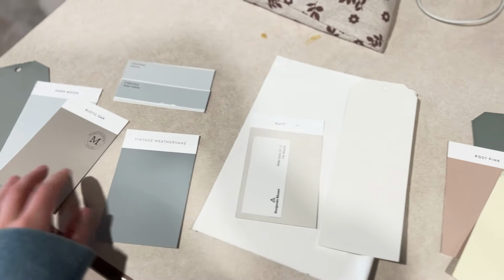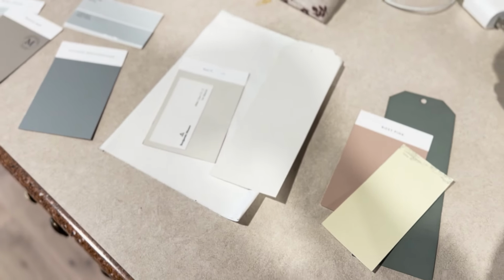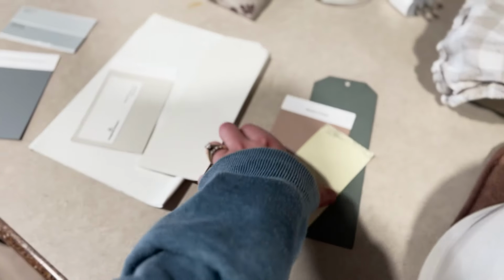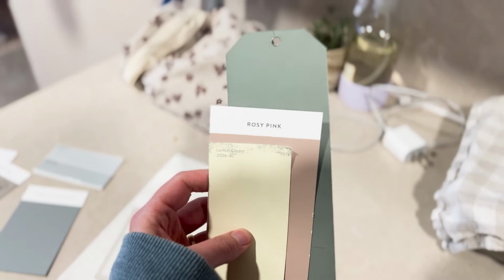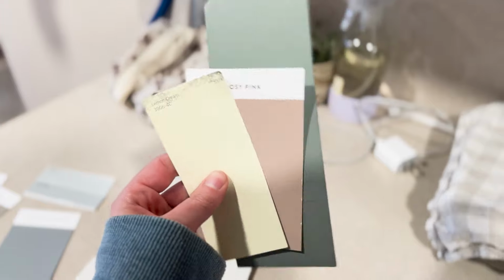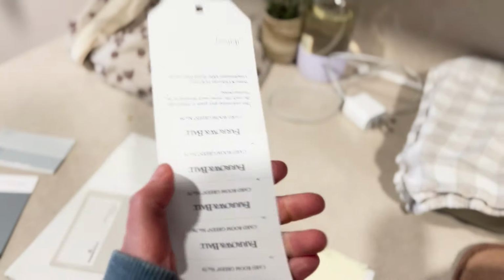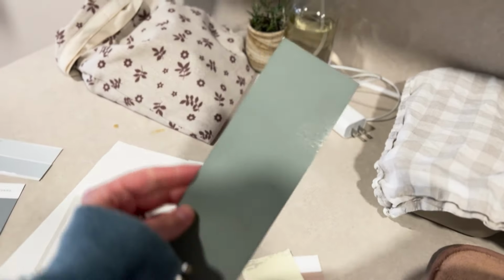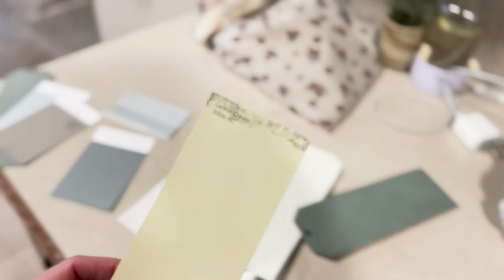Okay, the lighting's not great, friends. It's a dark and gloomy day, but I wanted to share the paint palette that I am exploring right now. I've changed my mind quite a few times, but here's what you saw upstairs. I just think those go together. There's that view at the top of the stairs where you see all bedrooms, and it's so pretty. So the green that we did for the trim work, it is Farrow & Ball Card Room Green, a very pretty green gray. And then my daughter's room that I initially messed up with the yellow, this is what we landed on.